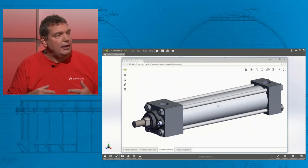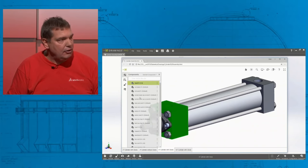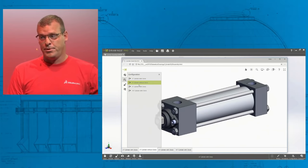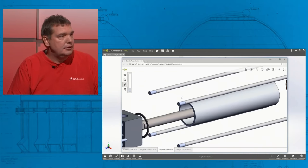And then lastly, and most importantly, I think the big thing is we can save as web HTML. So I can open that file and not have to do any kind of a download at all. I can just open it in a web browser. So I don't have to send you an eDrawings file, or I don't have to install eDrawings. Nope. Anybody on any device pretty much can open an HTML file, right? Right, exactly, anybody. That's great.